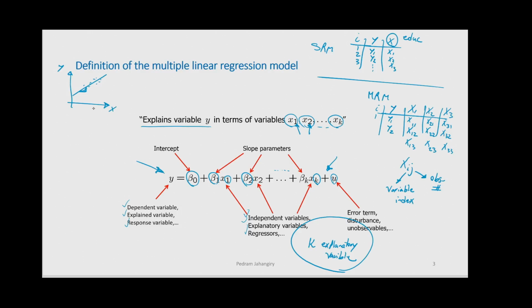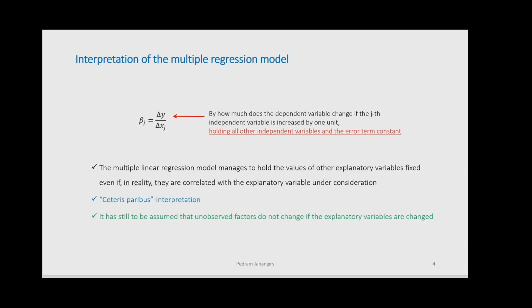If you go beyond 2 dimensions, so let's say we go to 3 dimensions, actually, I'm going to show you a nice presentation of regression analysis. Then we're going to deal with a fitted plane instead of a line, and then beta 1, beta 2 doesn't mean slope anymore. Imagine going even beyond 3 dimensions, to 4 dimensions, 5 dimensions. Then the human eye has no idea what those shapes or objects are, right? So calling them slope is not necessarily quite right. But again, for the sake of argument, let's just call them slope parameters. Okay. All right. What about interpretation?